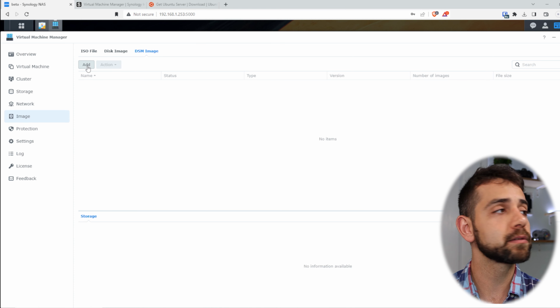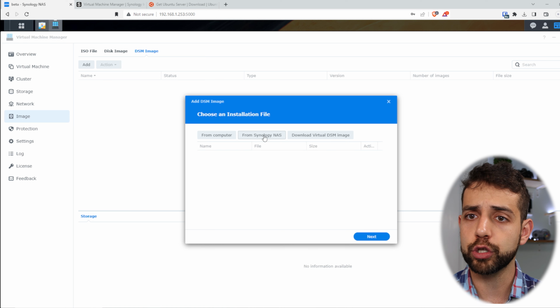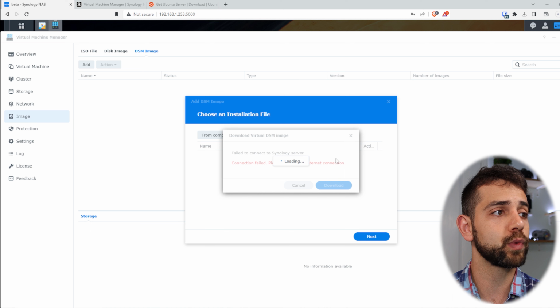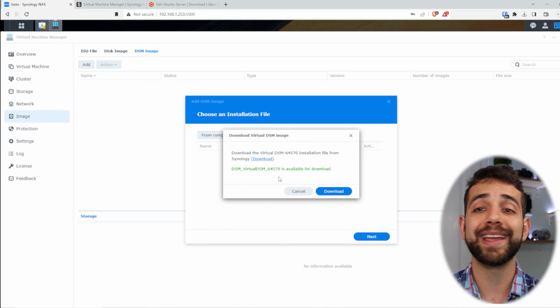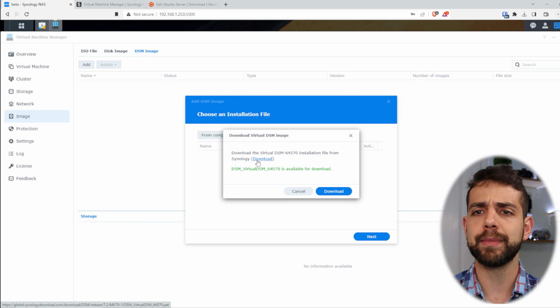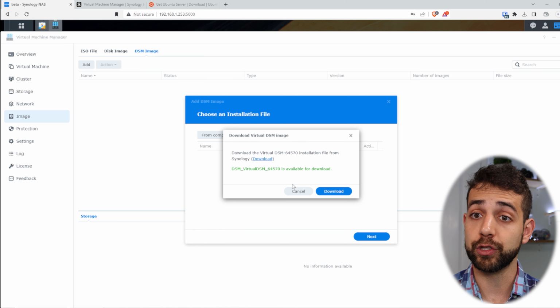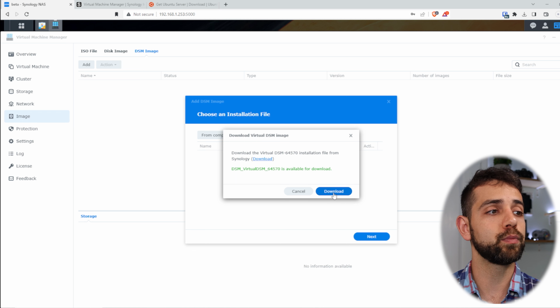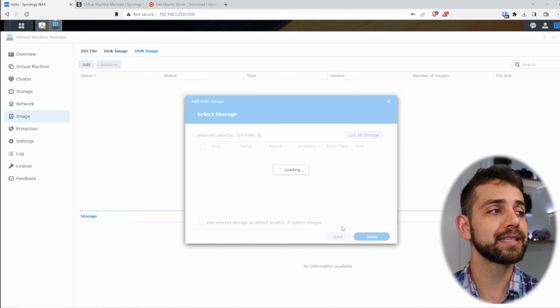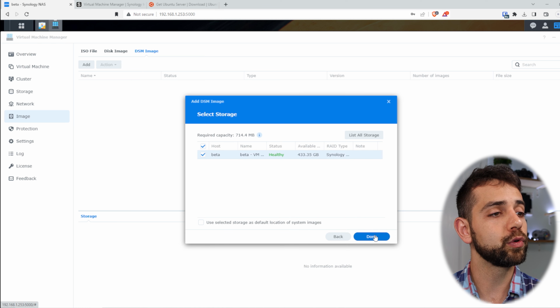So I'll come here and put add, and I can download for a computer, I can locate Synology NAS, but I can download the virtual machine as well. And here, if I put download, it already downloads the latest one. If I want to download an old revision, I can always come here in my Synology and test. Suppose that my DSM is running revision 5 and I want to test it in revision 5. So I can select the old revision. But in my case, I want the latest one, so I'll download the latest one and put download. Here I put next, and it will be exactly the same process as before. I need to select where I want to save it and put done.